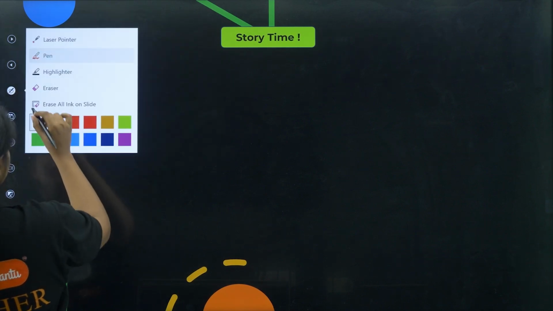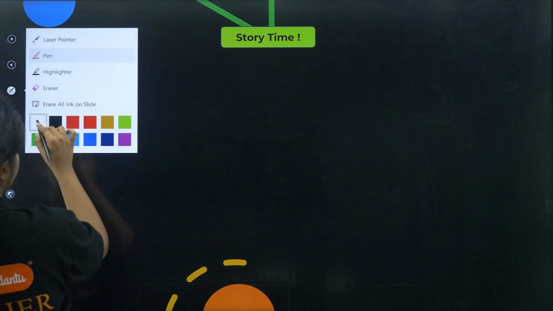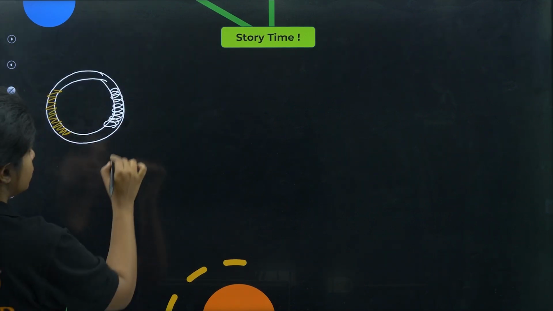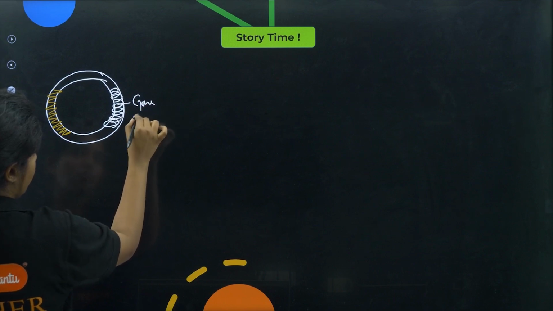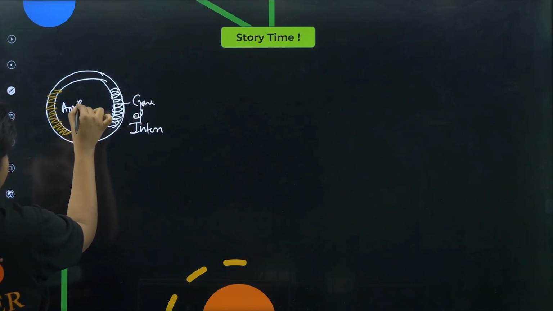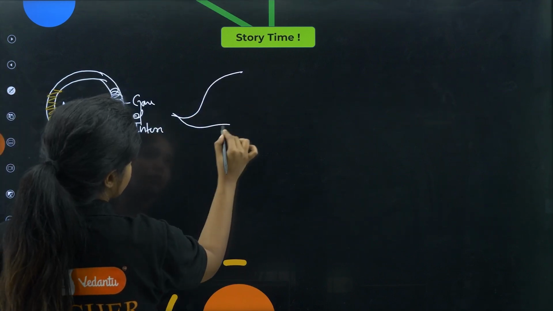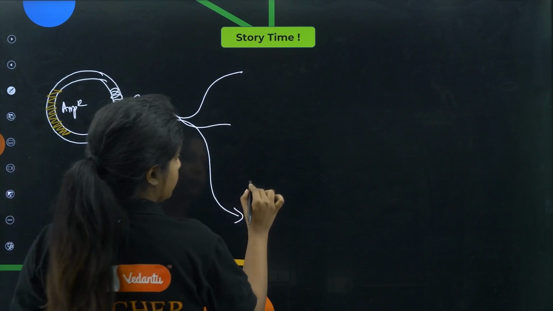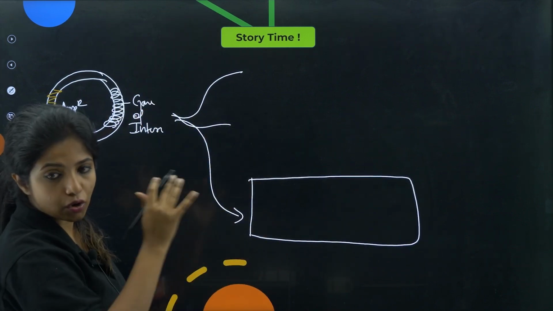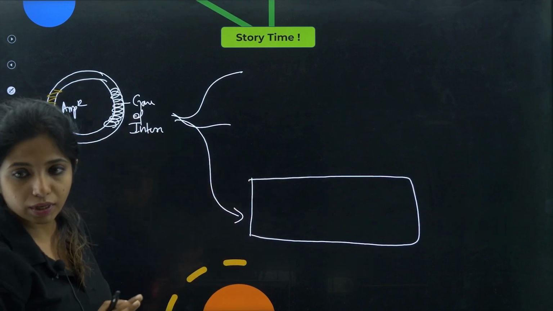Okay, and then I have the gene of interest. This is the gene of interest and this is the ampicillin resistant gene. Okay, cool. Now, I get 3 different scenarios, my dear children. One is that in the host, this particular plasmid has not gone. Okay, in this particular host, this particular plasmid has not gone.